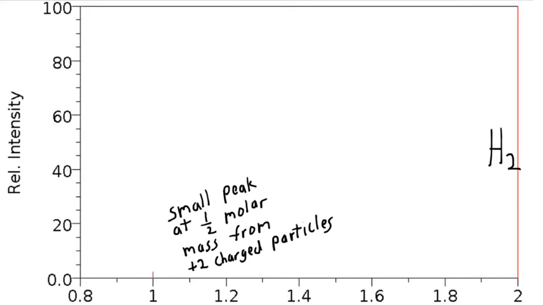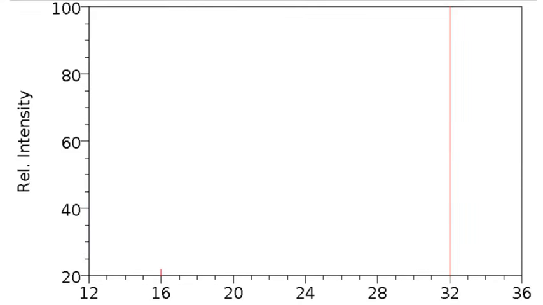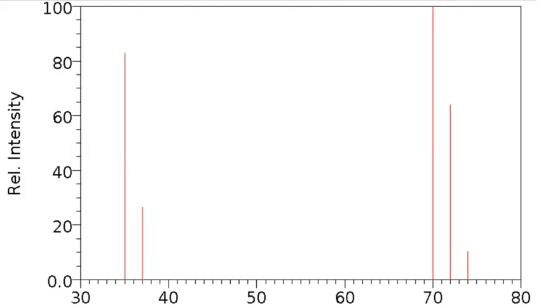But if there's isotopes that are more abundant, you see other peaks, like in our next example. So let's look at this one. We see a big peak at 32, very small peak at 16. So what would that be? Well, again, this is 32 divided by +2 is where we get that. And then this one would be O2. So you look at the mass of the major peaks and you figure out what they're made out of based on the masses. Here's a more interesting one.